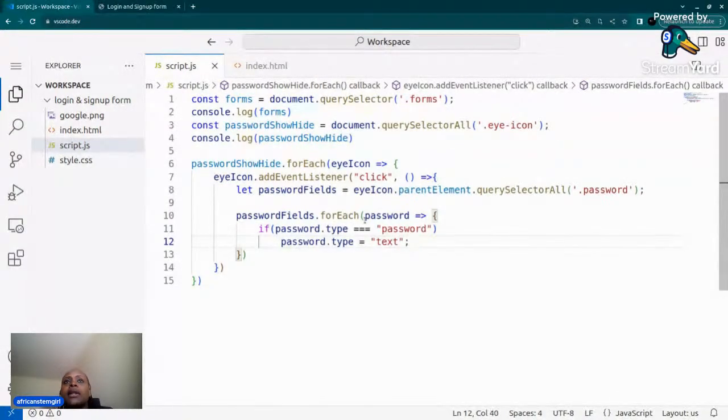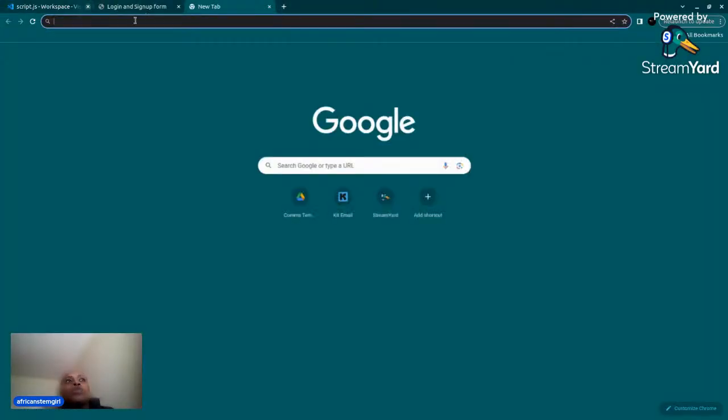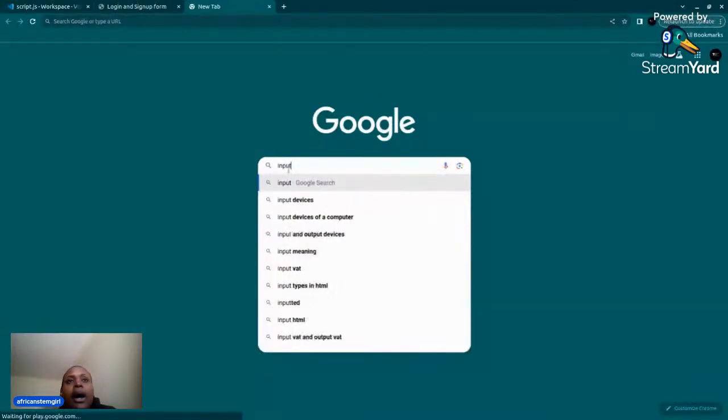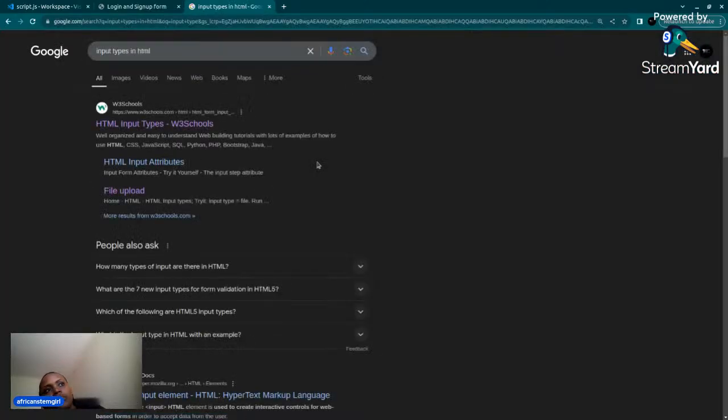What is happening in HTML? There are different types of input types. Input types in HTML. Let me just show you. There are so many.